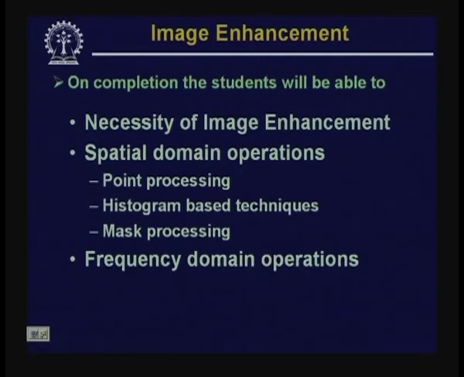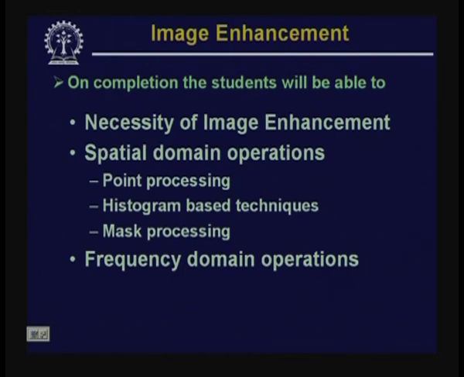Today and for the coming few lectures, we will be talking about image enhancement techniques. First, we will see what is the necessity of image enhancement. Then I will show that image enhancement techniques fall under two broad categories. One of the categories is spatial domain operations. In spatial domain operations, the enhancement techniques work directly on the image pixels, and these spatial domain operations can have three different forms. One is point processing, the other one is histogram based processing techniques, and the third one is mask processing techniques. Of course, histogram based processing technique is also a form of point processing technique.